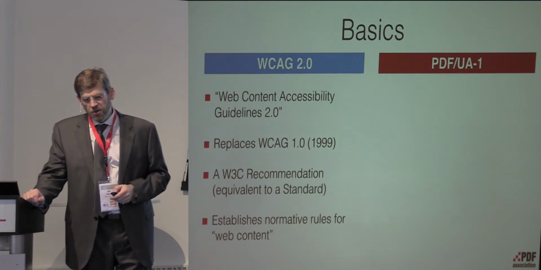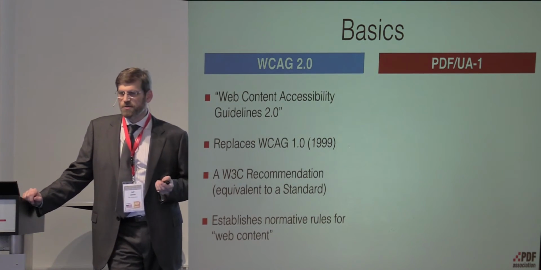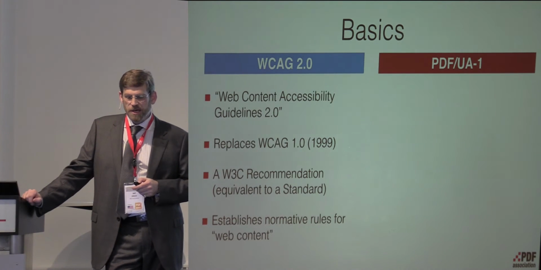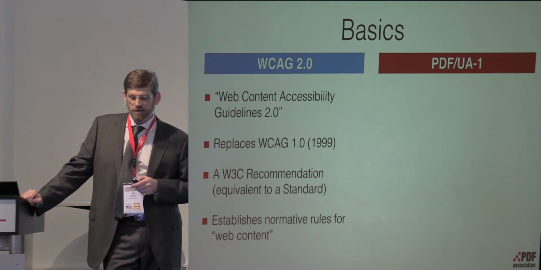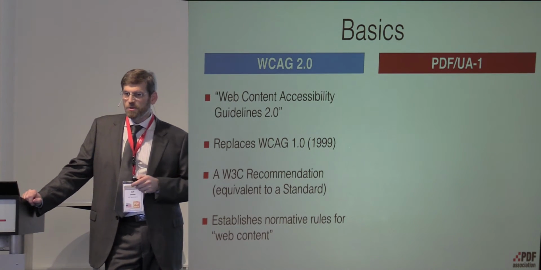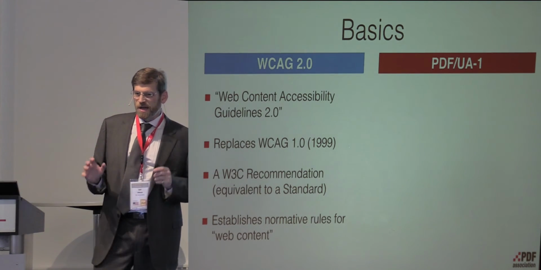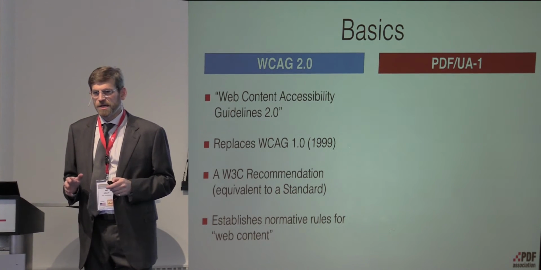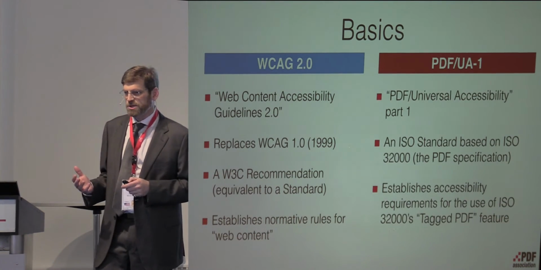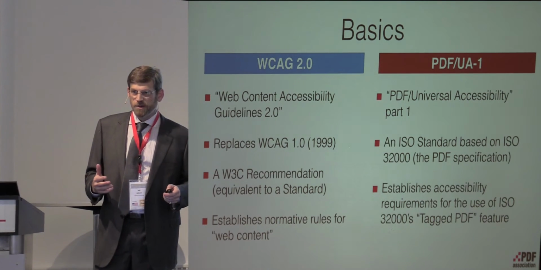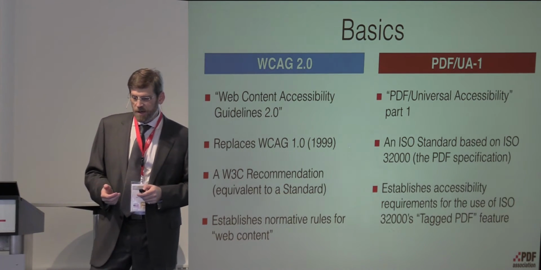So WCAG 2.0, the acronym stands for the Web Content Accessibility Guidelines 2.0, replacing, of course, the 1.0 guidelines dating from 1999. It's a W3C recommendation and establishes normative rules for web content. And this turns out to be quite important when one contrasts it with PDF, which is very frequently web content, but not always web content.